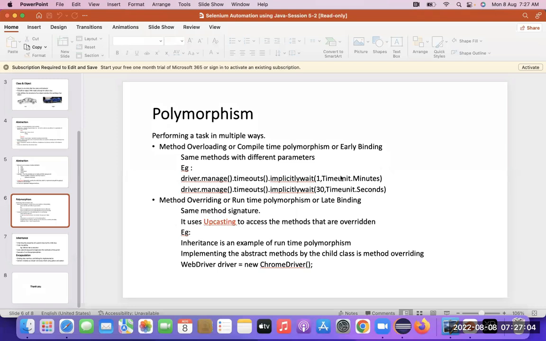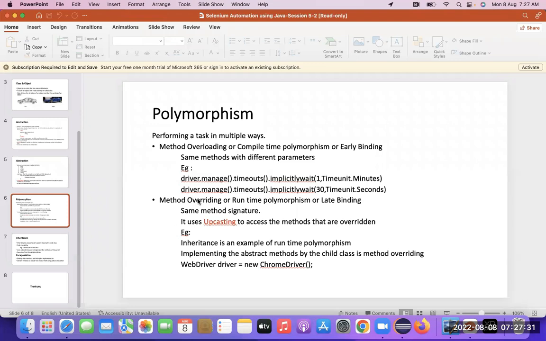One minute means 60 seconds, so you can give 1 with time unit minutes, or 60 with time unit seconds. Both are the same. The same task, waiting, can be performed in two different ways, either in minutes or in seconds. This is how we achieve method overloading. We will see this in Selenium concepts, so don't worry about what these things are.